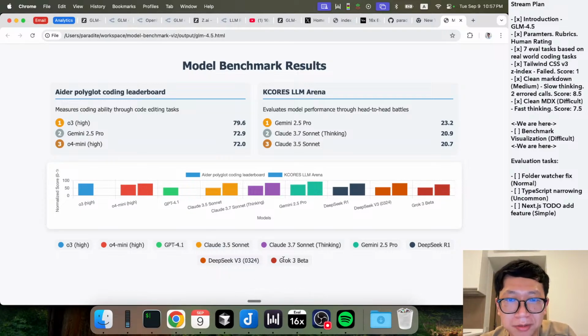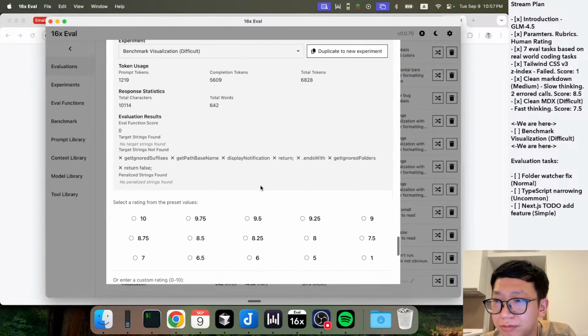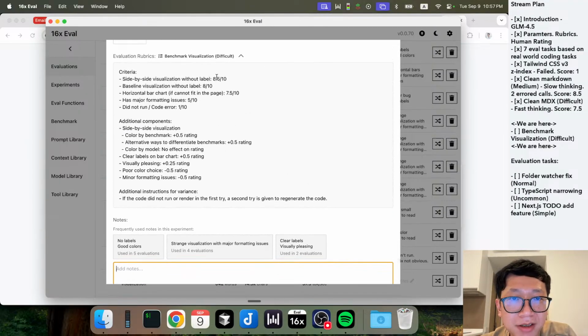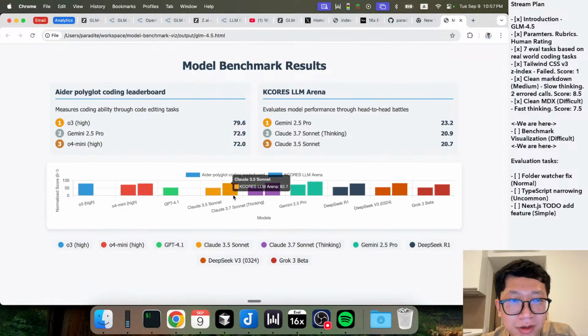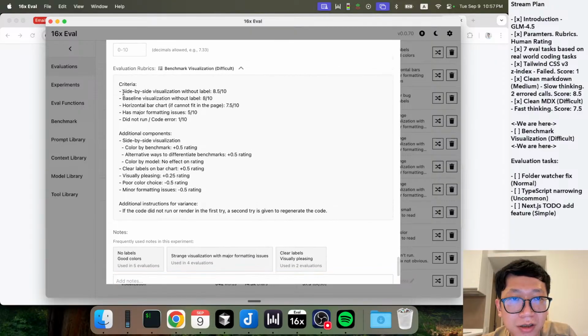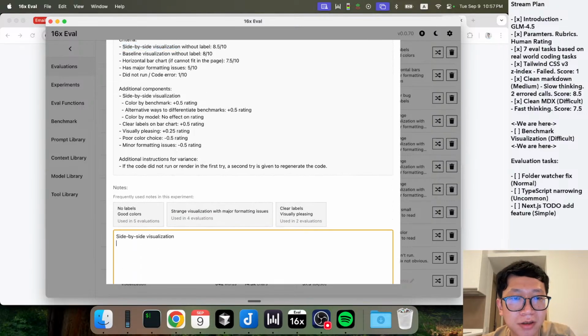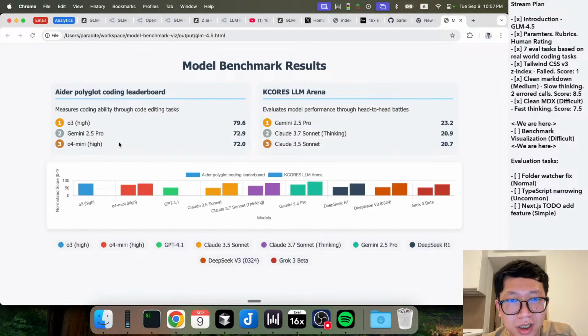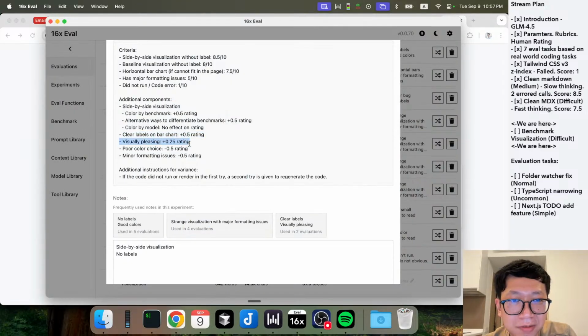Okay, so let's see. We have side-by-side visualization without labels. Yes, we have 8.5, no labels. I don't think it's particularly visually pleasing.